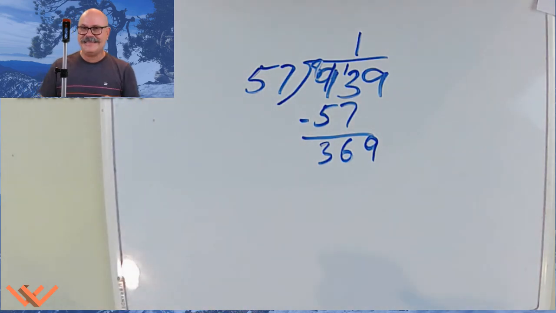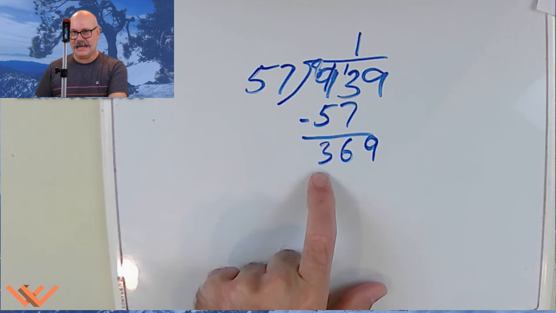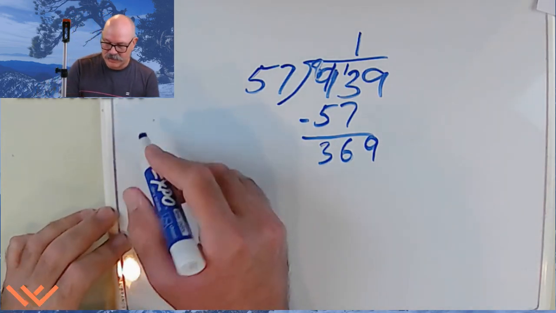So, if I have 60 and I multiply it 5 times, I'm going to get 300. That's a little bit closer here. So, maybe I do it 6 times 57. Let's do the math over here real quick.